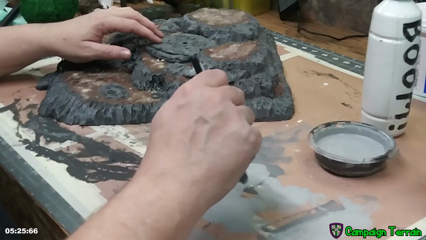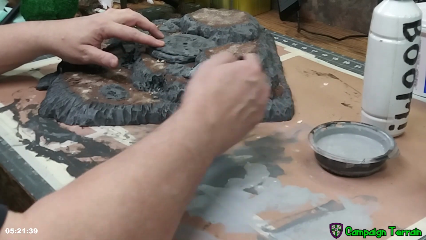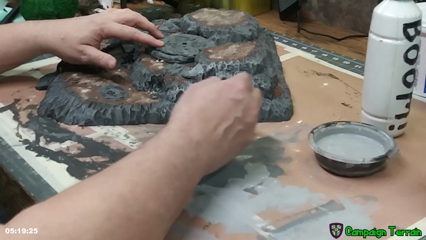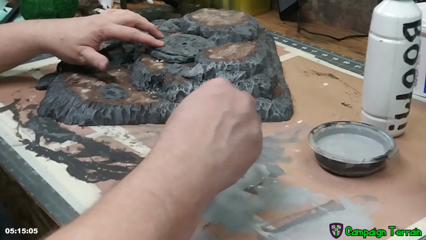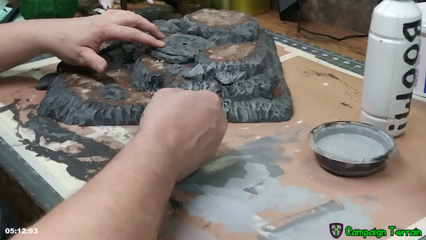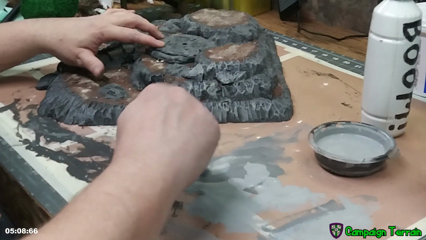On this portion, it's hard to tell from the picture, but I'm actually using a much lighter gray. This one is more of a dry brush. This is just to hit the highlights, bring up the richness of the texture. This will all be covered again with a lighter edge highlight after I clear coat it.